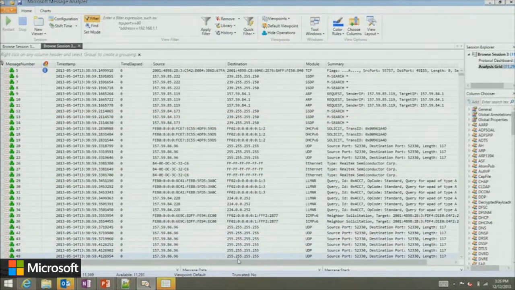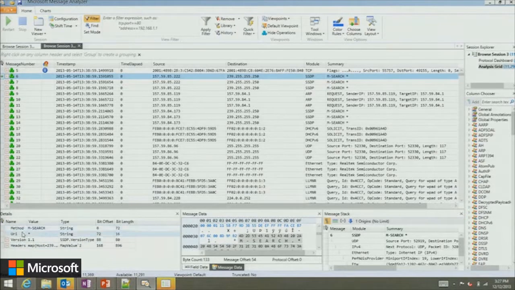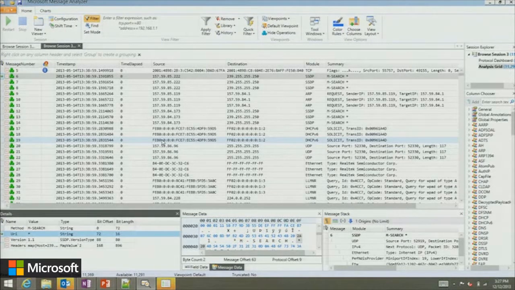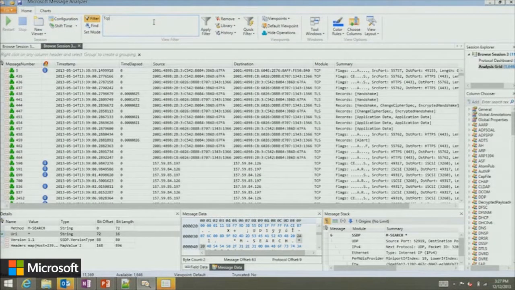So before jumping into the actual exploit detection, let me quickly walk through the main generalities of the grid. So the first thing is that, well, you see all these columns. This is the default layout. But with the grid, you can add anything as a column. So every field is something that you, for example, right-click and say, add this as a column. And you have it there. You can sort on any column, which is pretty useful. As I mentioned, you can filter, and this is a display filter. This looks more or less like Netmon with some enhancements, but it's more or less there. You can say, I just want to see TCP traffic. You apply the filter, and you get the filtered traffic.